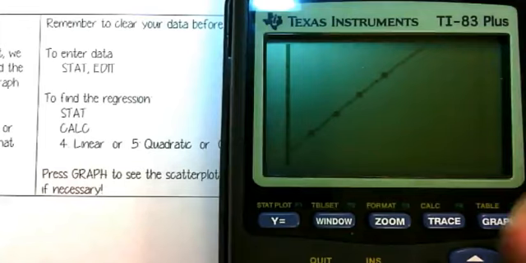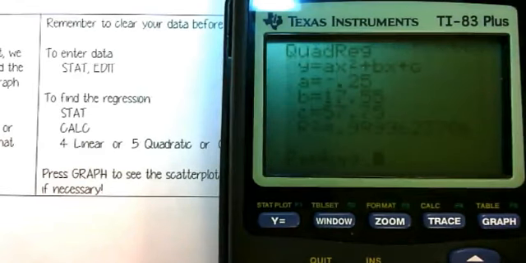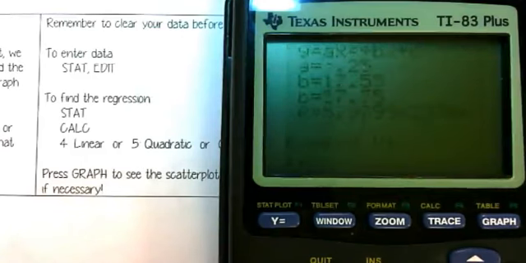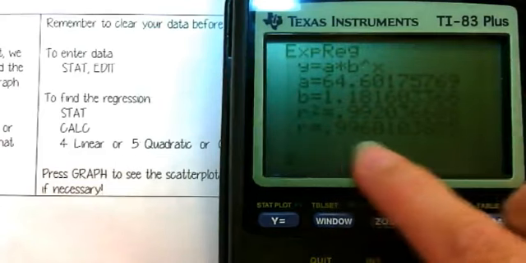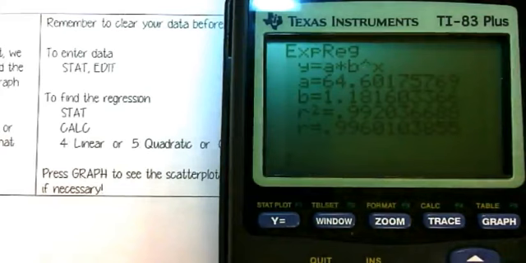If you wanted to do exponential, you're going to Stat, Calc. This one is 0. And then again, you'll do Vars, Y Vars, 1, 1, enter. And this R value is not as good. So it looks to me like the quadratic one was actually the best one.